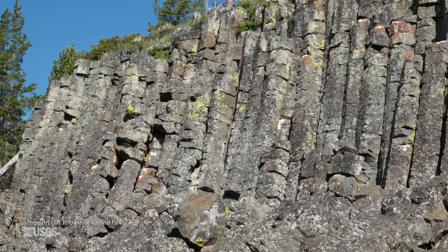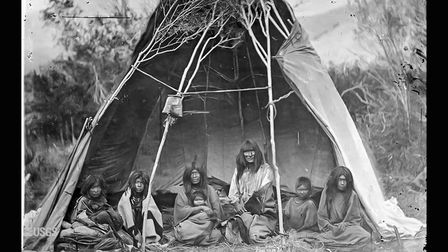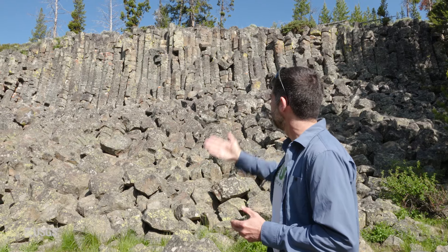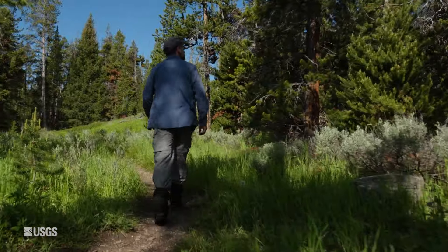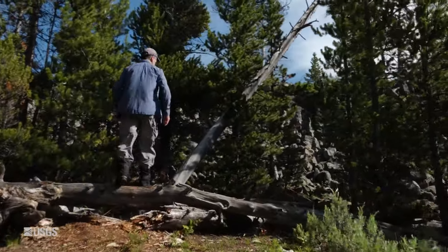The composition is very similar to the kinds of lava flows that we see in Hawaii. It's named for a band of the Shoshone tribe that lived in the area year-round and subsisted off of bighorn sheep. These spectacular columns actually tell us quite a bit about the conditions that this lava flow formed, and we see the same kinds of columns in lava flows and ash flows around the world. Let's go have a closer look and talk about those conditions and what we can learn from this really spectacular rock formation.